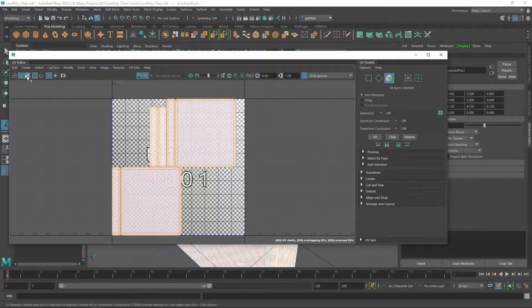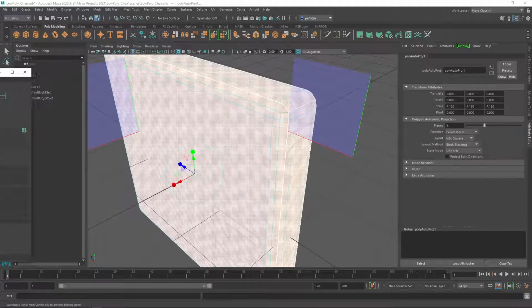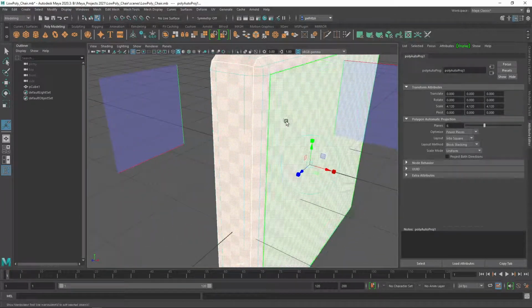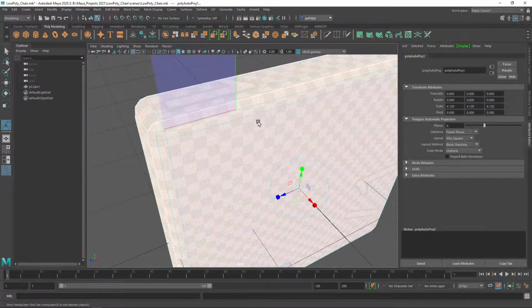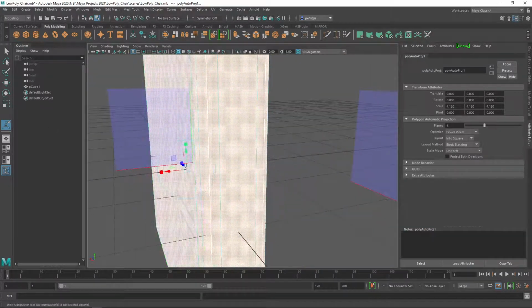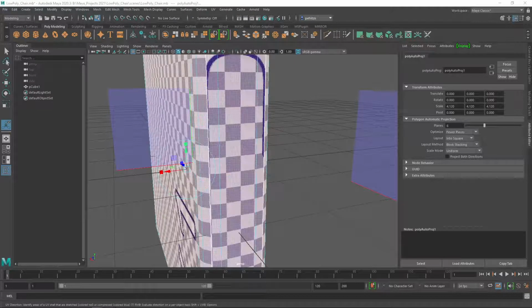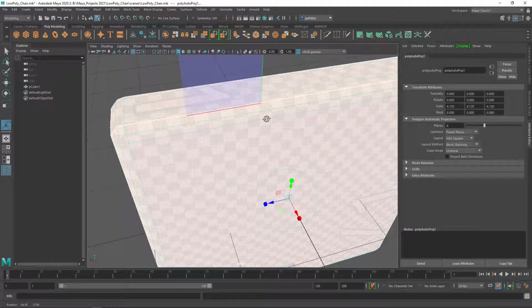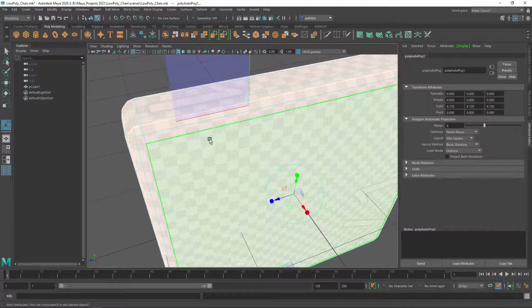Oh, that's the wrong one. So if I turn on that tool, it should be able to tell us what our stretching looks like. And it's really not that bad. If we had pink and red, it really wouldn't look so good, but yeah. Turn that tool back off. Make sure I'm not getting any interference with that tool. All right, actually came out pretty decent.